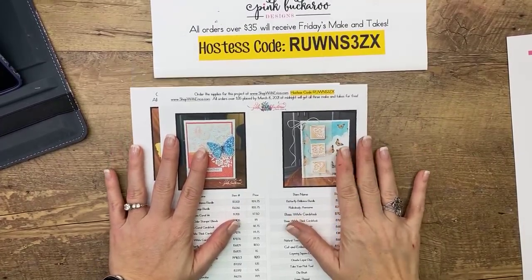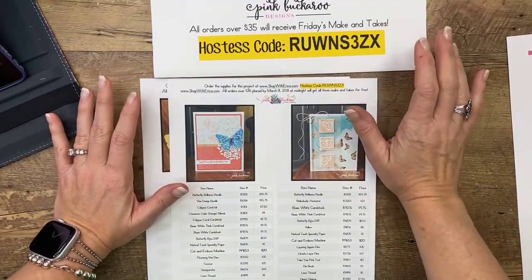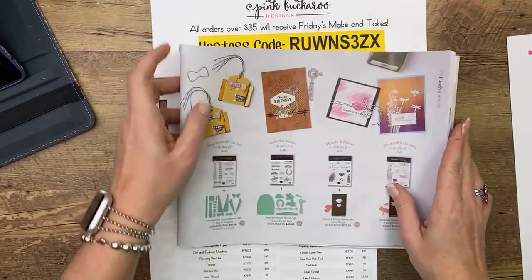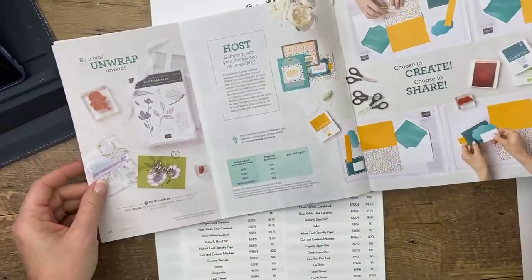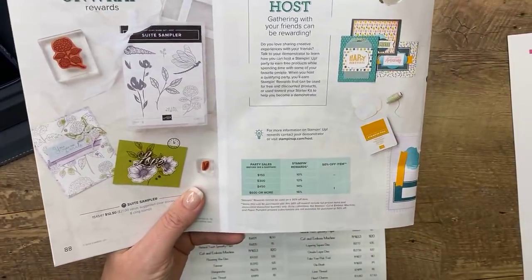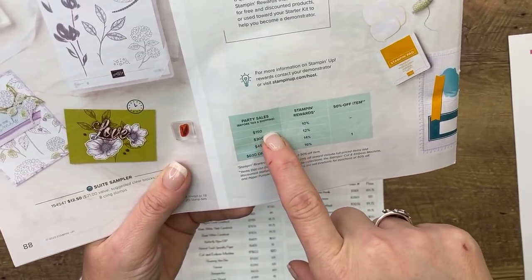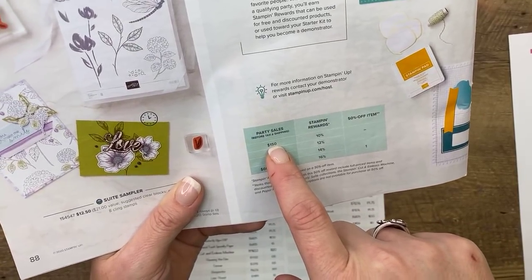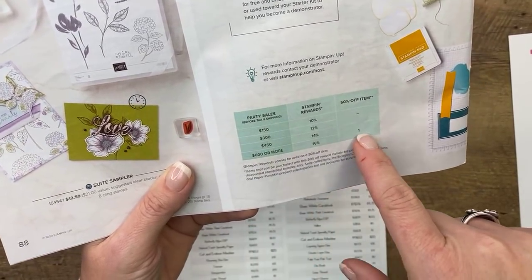That's the fun part. So anyway, if you happen to put in a large order that's over $150, don't use the host code, because then you get Stampin' Rewards. And, you know, we haven't looked at Stampin' Rewards in a while. Let's look at that real quick. When you order, even if you're just ordering online yourself, you're going to get something called Stampin' Rewards. We used to call them host rewards because you would get them when you hosted a workshop that was over $150. Well, if your order online goes over $150, you're going to earn Stampin' Rewards. At 10%, you would get $15 in free product, whatever you want, of your choice. All the way up to $450, you would get 14% and a half off item.